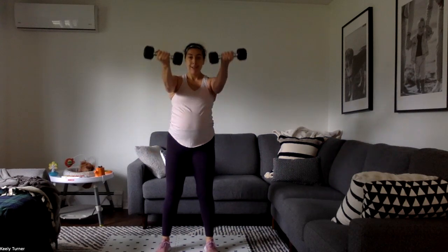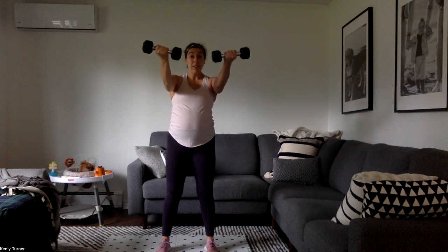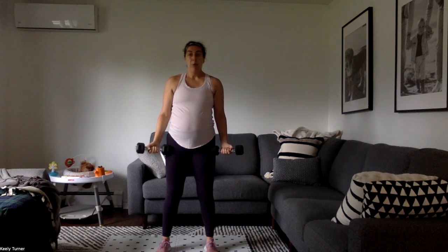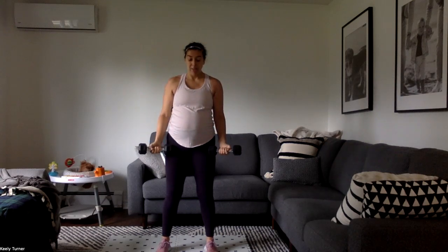This is a great time to check in with yourself and see how those weights feel. Do you need something a little bit heavier? Was it easy to get through those three moves? Are you feeling the shoulders, the chest? If not, maybe we've got to up that weight. If you're able to get through the interval thinking you could have done five more reps, that means we need a heavier weight. If you're struggling, having to swing — then we need a lighter weight.